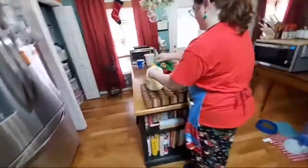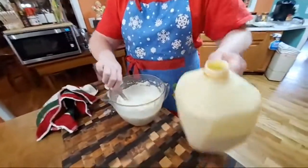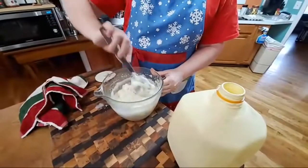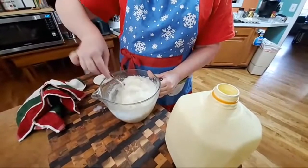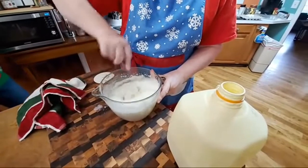Let's get these just right, and then we'll eat. So you're going to add a little milk. You can add water as well until they're creamy. Another thing is when you put sugar in them, they do get wetter looking.